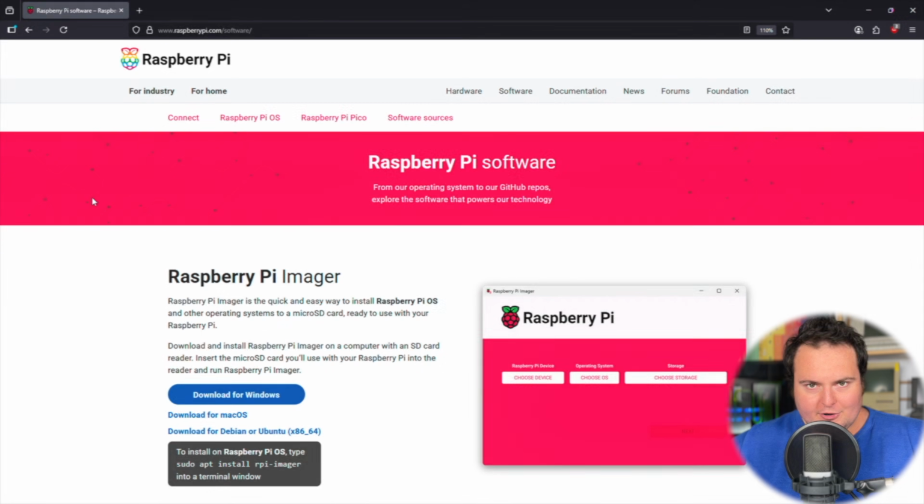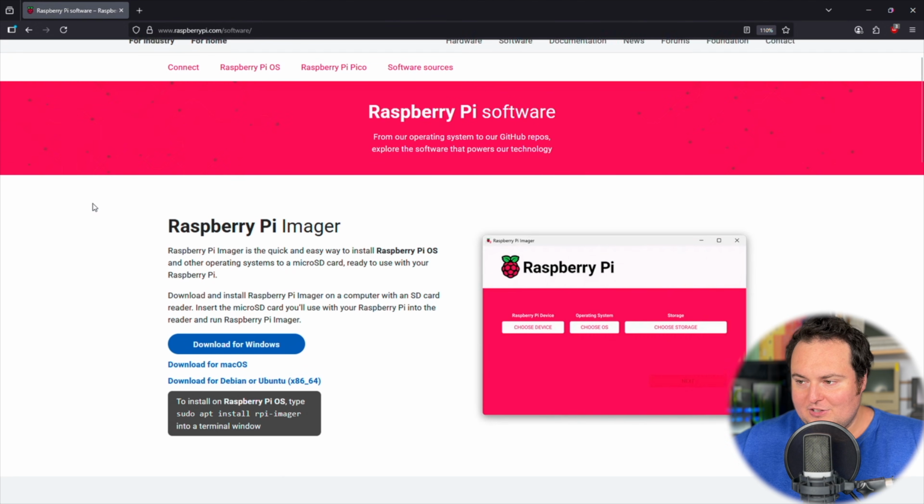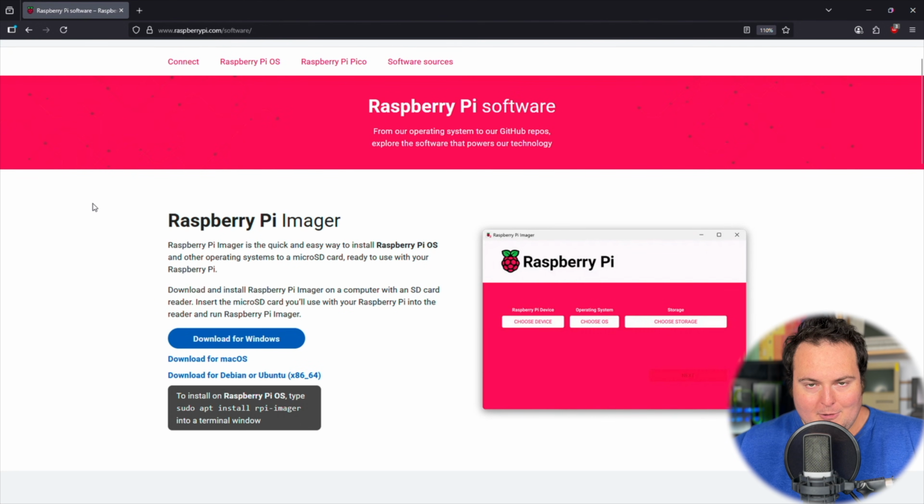The first step we're going to do is go to raspberrypi.com/software, and from here we will be greeted with a screen to download the Raspberry Pi Imager program. This is a very simple to use program that really easily allows you to install your Raspberry Pi's operating system onto the micro SD card. I am using a Windows PC for this, but I have used this program on Mac as well, and aside from the download steps being slightly different, everything else will be identical in terms of actually using this program.